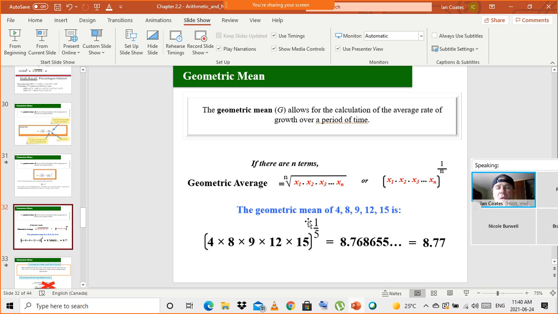And what we're dealing with here, the geometric mean, a geometric average, there's two ways to write it. You could multiply all of your data points, okay, all to a fraction, 1 over the number of data points. Or, as we've said before, when you have a fractional exponent, this number here can go out front, and we've got a root. Either way works. You can even plug this way into your formula. You would multiply everything here, and then you would use your y to the x button, and then with brackets, you could even use a fractional exponent.